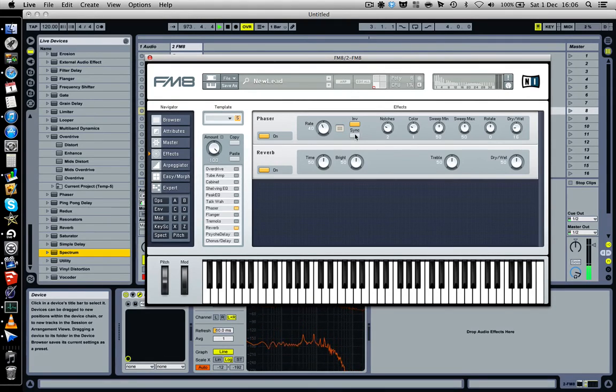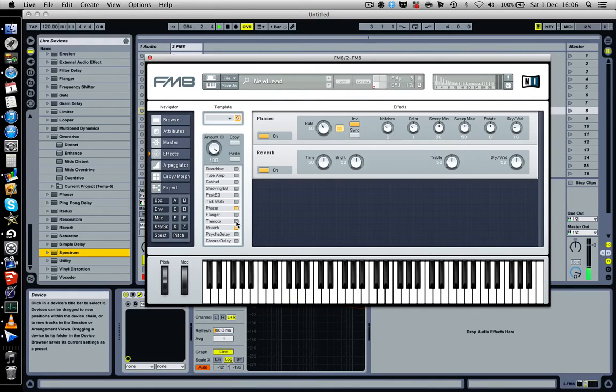It's kind of subtle. Yeah, what's that button do? That just says when it's on, I think. Or does it? Maybe that's kind of the rate. I don't know, whatever. Just play around with these effects until you get something you like.